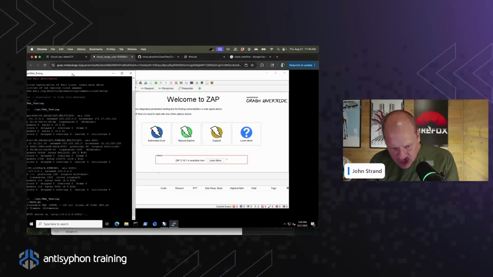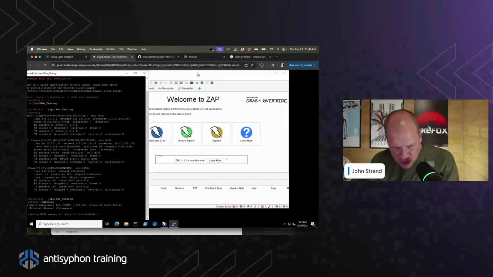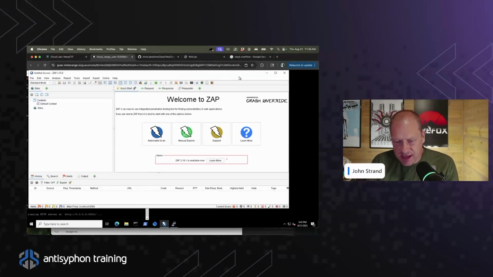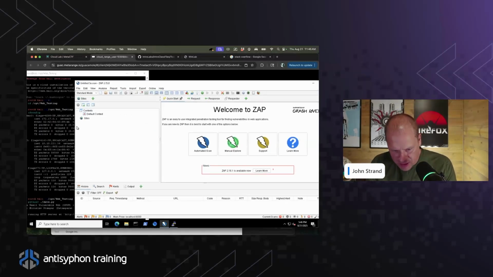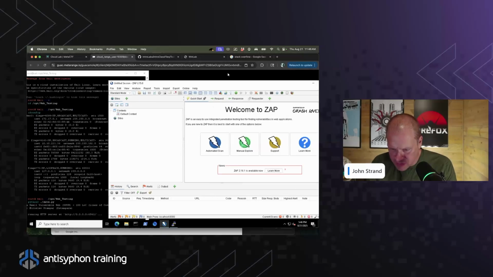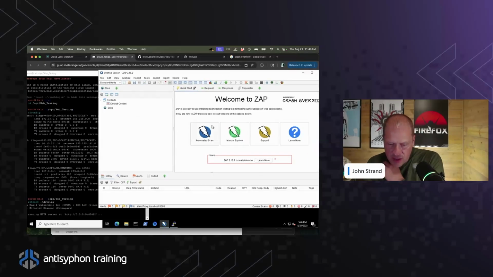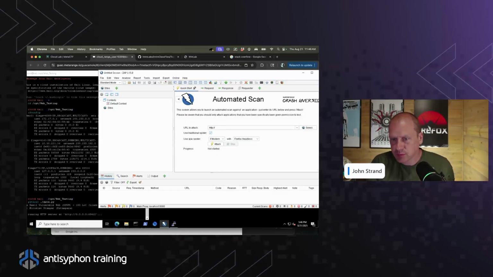Then I'm going to set this over here, which has my IP address, 10.10.21.36. And then we're going to start up our scan. I'll pull Zed Attack Proxy off to the side just a hair so I can see my IP address. There we go. That looks good. All right. So we're going to kick off an automated scan, right?